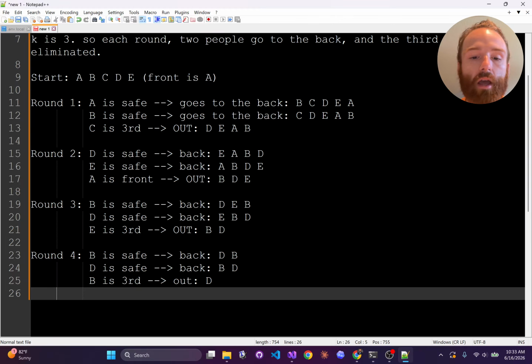So notice what each "safe, therefore back" move is. You read the front, you put a copy at the back, you drop the front. That's enqueue the front, then dequeue, essentially. And the elimination is just one more dequeue. The whole game here is really front, enqueue, dequeue, and really nothing else. No indexing, no jump to position K. That is why it's a queue. A queue is exactly the tool that lets you take turns in arrival order and recycle the ones who aren't out yet. So let's now go ahead and write what we just did here.